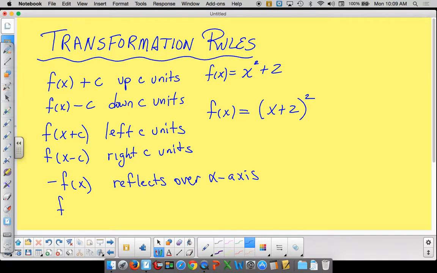And when I put a -x on the inside, it flips over the y-axis, then it goes over the y-axis. You don't see that one all that often. There's only a few of our functions that really do that one. Because like if you take a problem with x squared, okay? If I put a -x inside a square, what happens to it? It makes it positive again, so it's really just x squared.